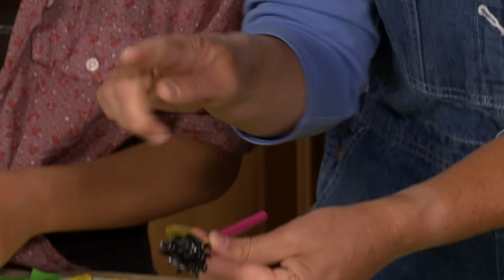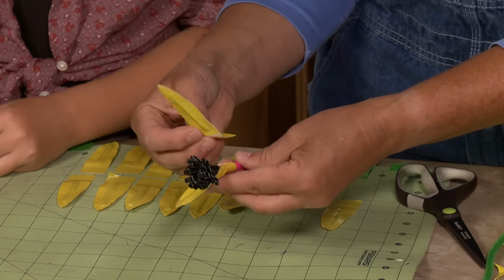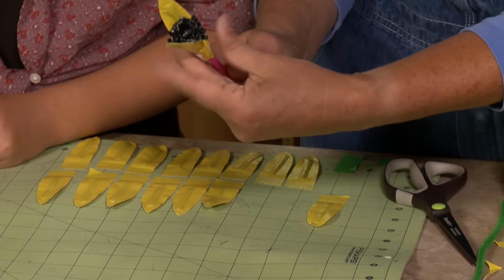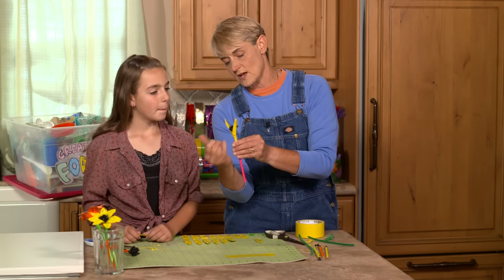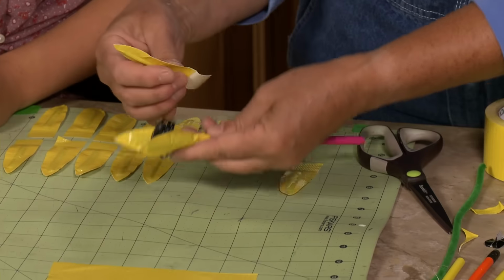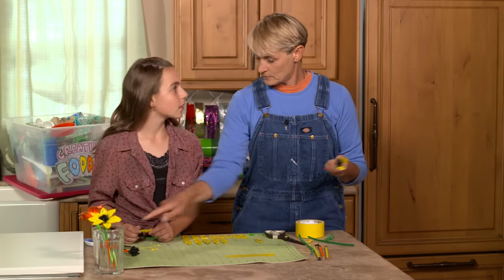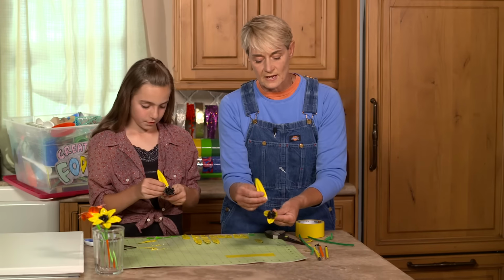Then I flip it over. So let's say that's north, flip it over to south. And I take south, and I once again line up my pipe cleaner with my pencil on the opposite side. So it's almost like ears now, right? So now we've got this hole on either side, right? So we got north, south, let's go to west or east, either one. And once again, lining it up here, wrapping it around. You can start too, because you got your pencil there. And then after I've got my west, then I do my east.